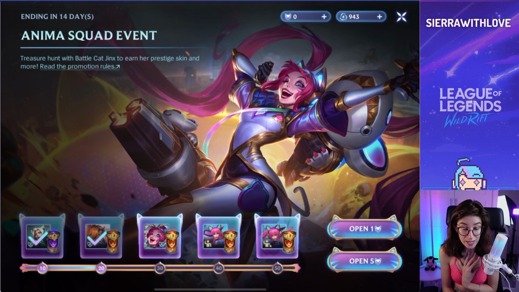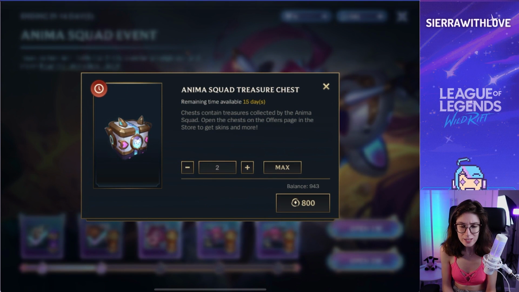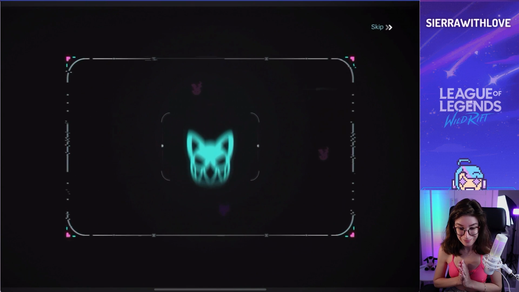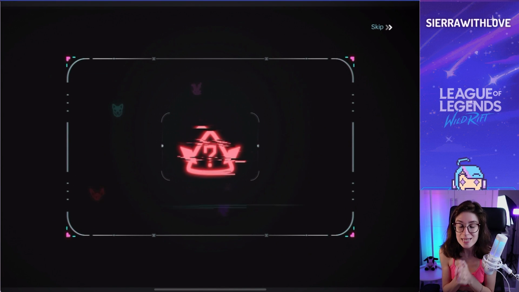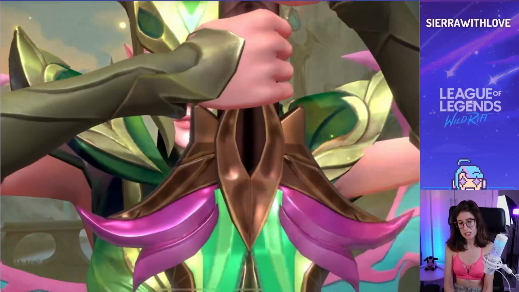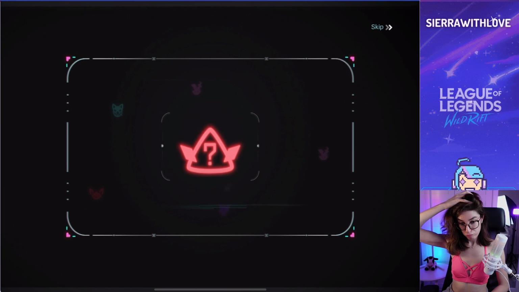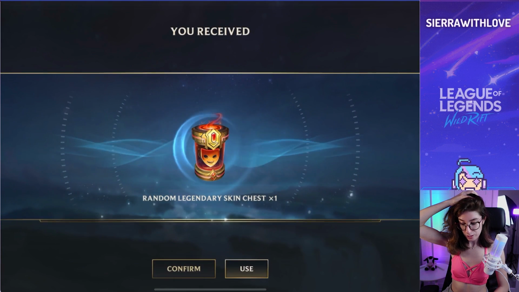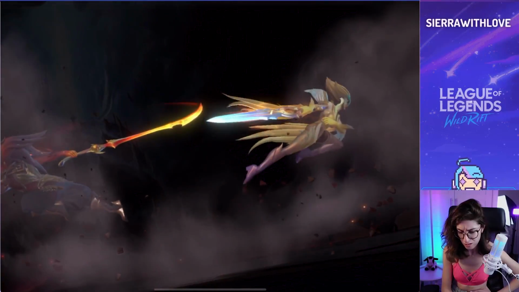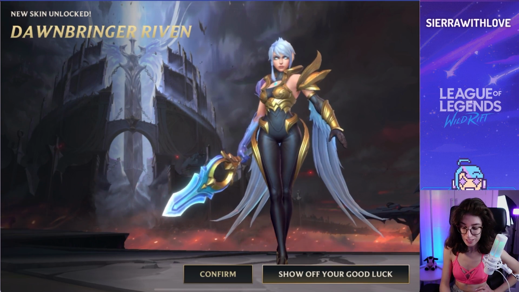I'm running out of wild cores and I don't know how and when I will get this prestige version of Jinx, but let's buy another 2 chests. It's the only amount of chests that I can afford right now. Please. Give me that skin. This is amazing skin. I want this. And please be not this. No. Only one chest left. This gambling, it's so frustrating sometimes. But it's not Battle Cat Jinx, guys. What is this? Oh no. Is this Riven? I don't play Riven. This is the most frustrating random legendary skin chest, actually.